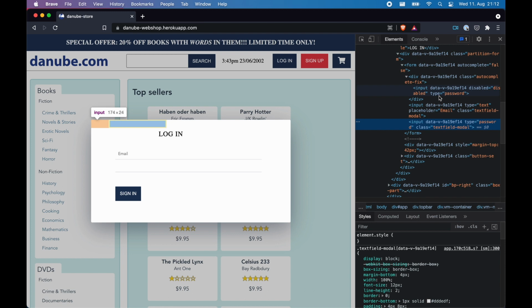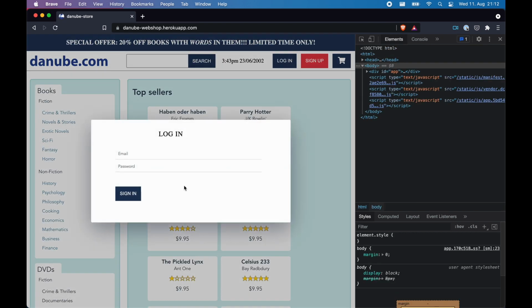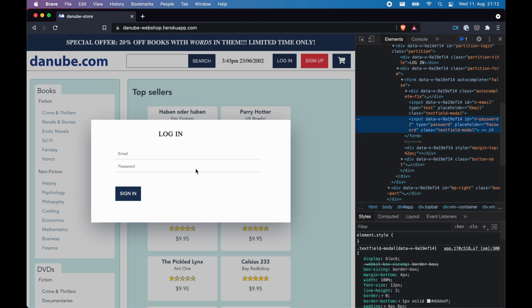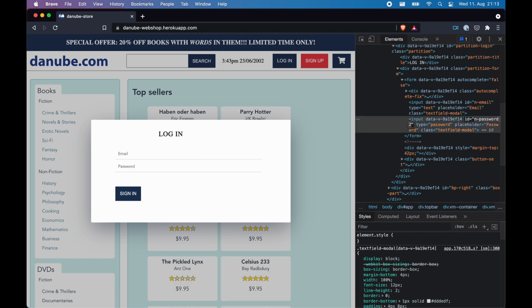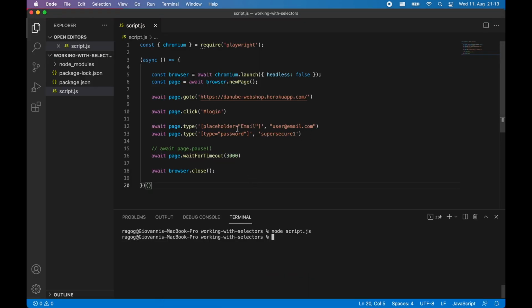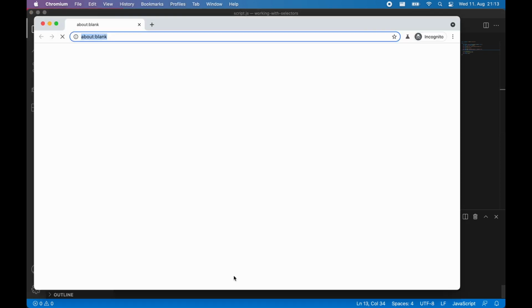What we might want to do in this case is use a different selector, right? So we could go for something a little bit more brittle and just say, okay, just give me the second input. In this case, I'm just going to reload the page, take the easy way out, since we actually do have an ID, both an ID and a placeholder, right, that we might use. I'm just going to use, in this case, the ID, right? I'm going to copy the ID here, and we can try out the script, see if that works.